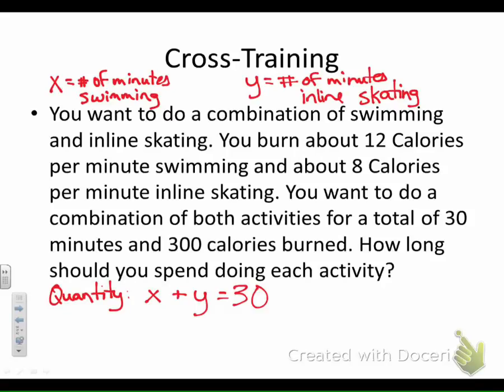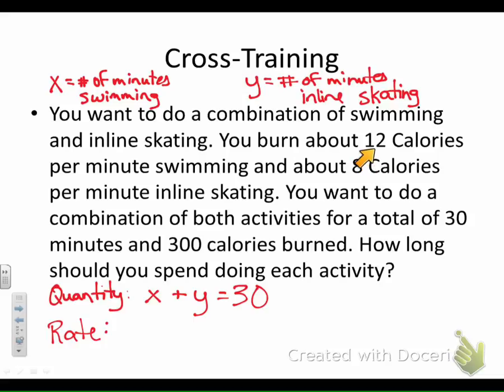Second equation deals with a rate. And that's where these, notice the words per minute. I talked earlier in chapter 1 about when we see that per word, that's typically our rate. Sometimes it's money, like if it's $12 per dish or $12 per hour, that's a rate. So your second equation deals with a rate.